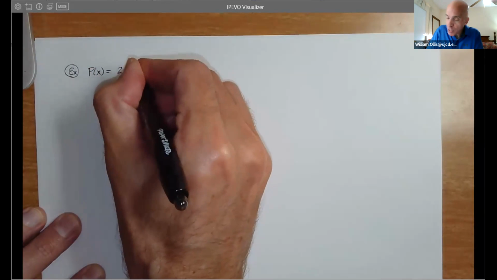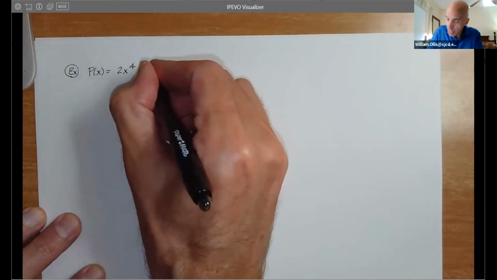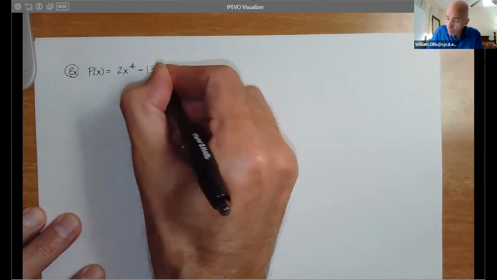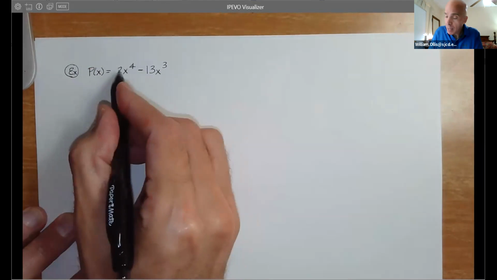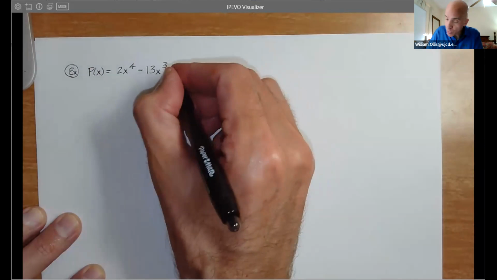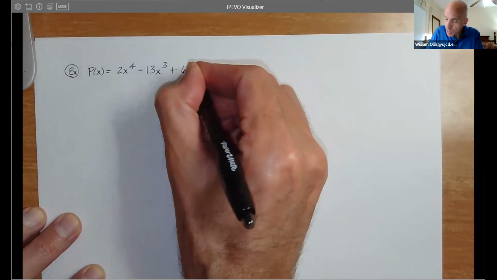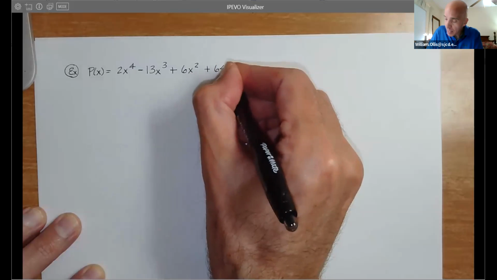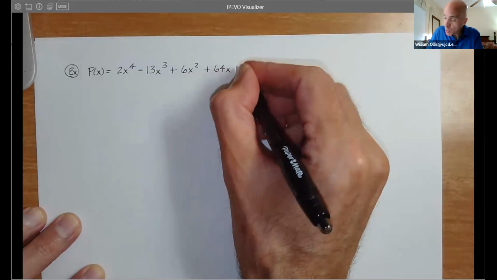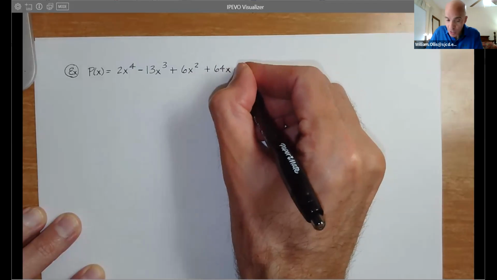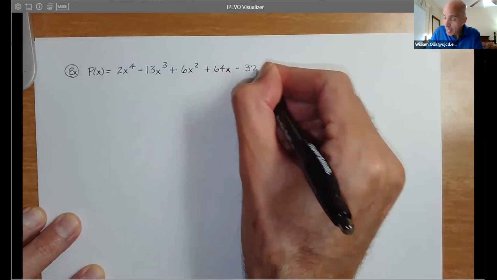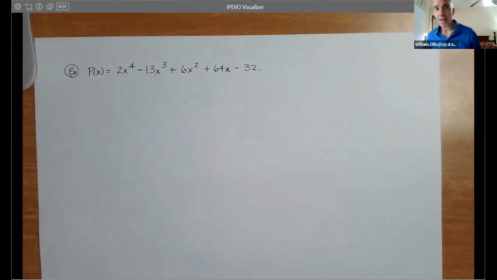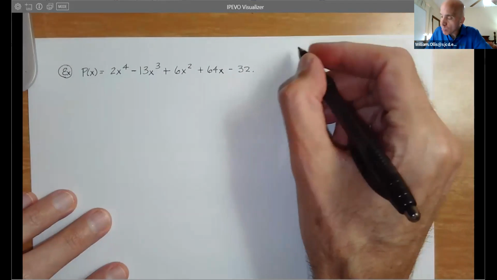And again, all of these are going to be integer polynomials, ladies and gentlemen. When we apply the rational zeros theorem, the coefficients must be integers. And that's what we stick with mostly in this class anyway. But we can get creative, and you will certainly see that in your other classes, your engineering classes and your science classes.